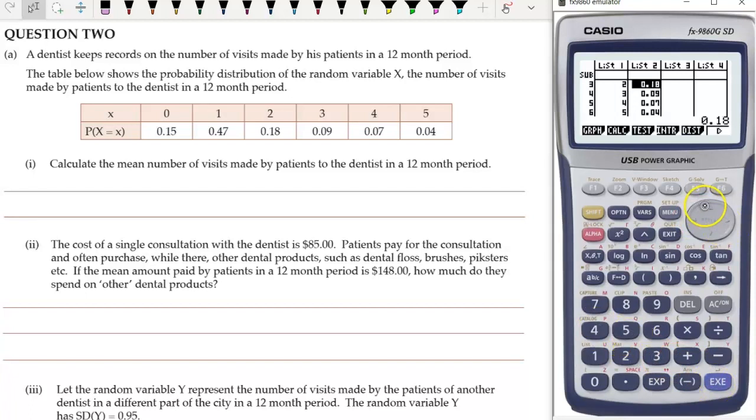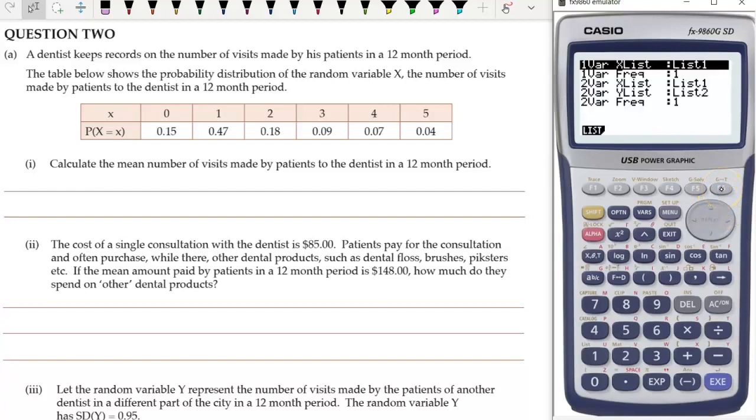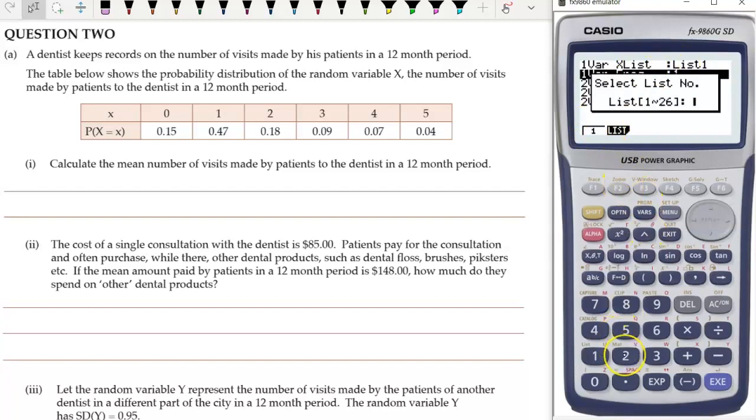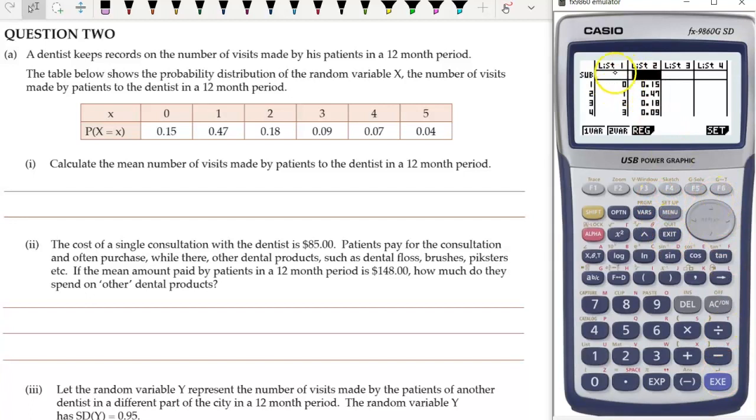Okay, so now our table in here matches the table that's been given to us, albeit this one is going vertically, whereas that one went horizontally. Now we need to just tell our calculator some settings. So under the calculations menu in F2, we've got the settings under F6, and we want to tell it that our items are in list 1, so that's currently fine. But the frequency of them, it's not one thing per thing in list 1. We want to tell it that the frequency is existing in list 2. So we select list and then 2. Because that is what we have popped into here. We've got the item in 1 and its probability in 2.